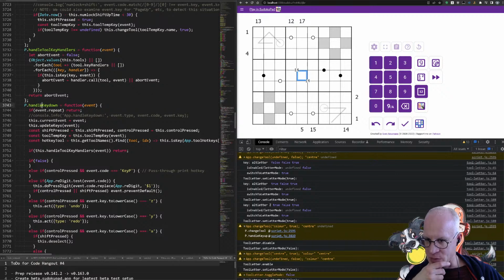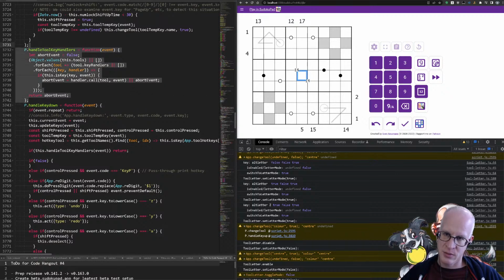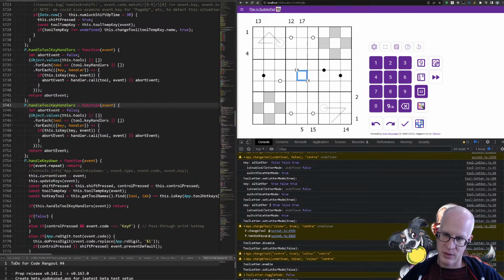All right. I think what I want to do is pass in a string. So handle tool event, handle tool event forwarding, event name, event.